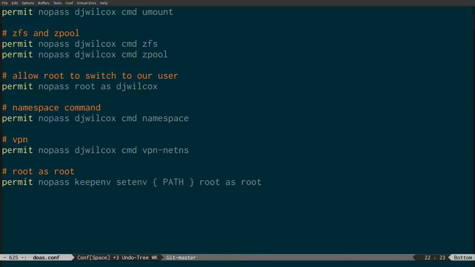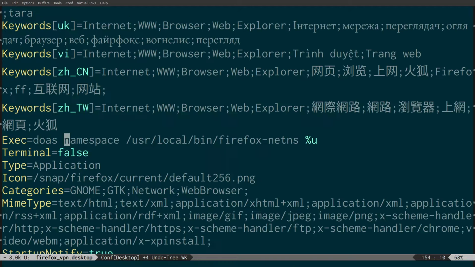Basically I'm saying permit nopass this namespace command, and again that script is in user local bin. And if I specified the full path to that script, every time I wanted to run it on the command line, I'd have to type the full path out with doas.